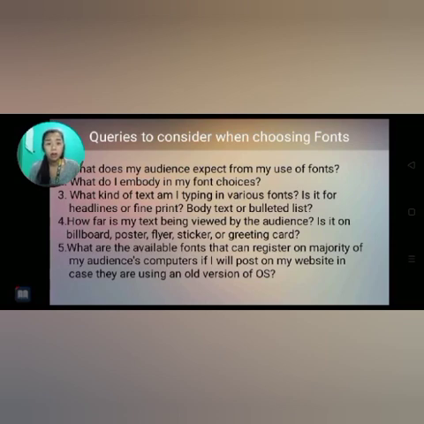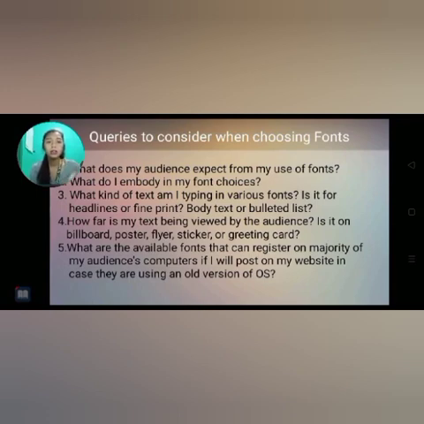Is it for headlines or fine print, body text or bulleted list? How far is my text being viewed by the audience? Is it on a billboard, poster, flyer, sticker, or greeting card? What are the available fonts that can register on the majority of my audience's computers, and which I will post on my website in case they are using an old version of OS?